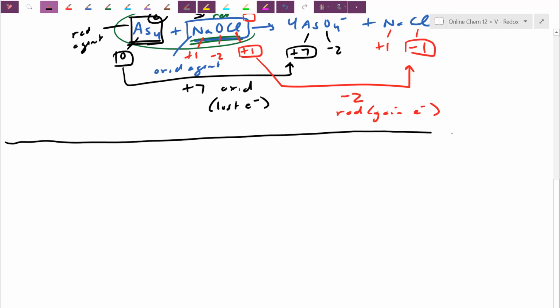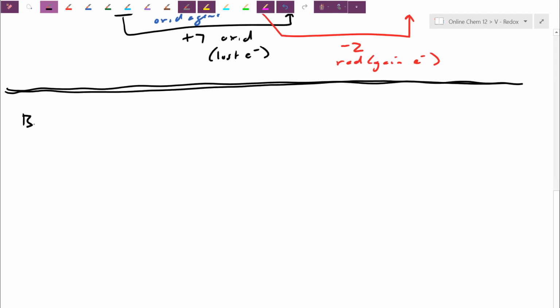Over the next 2 classes here, we're going to focus on balancing redox reactions. In terms of balancing, they're just going to give you, obviously, an unbalanced equation, no coefficients yet. When they say balance a reaction, they actually want you to balance. So balancing redox reactions. Well, why are we learning balancing? I know how to balance stuff here.